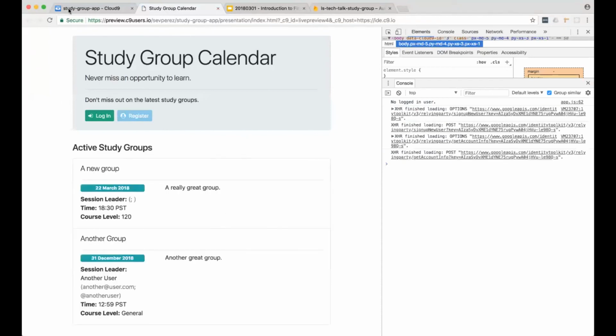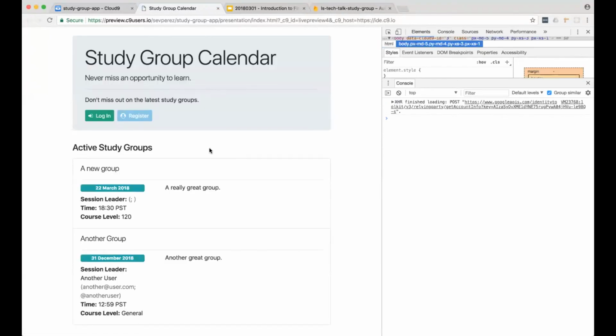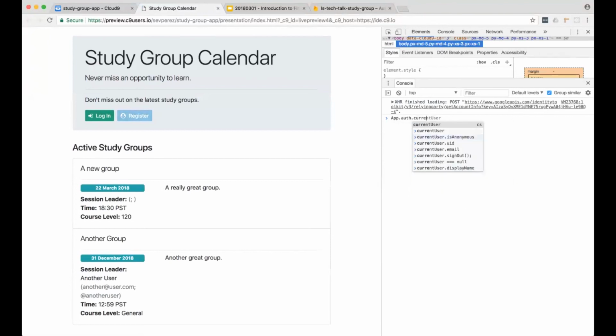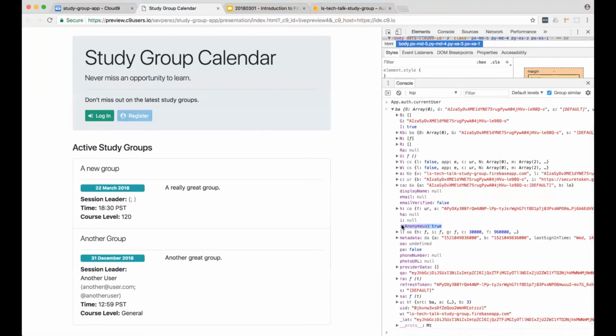So you can see here we've refreshed. It happened automatically, but we can do it on our own here. And when you refresh, you can see that there's no user logged in here, and yet we're still able to see the study groups. Now, if we look at that current user object, you can see we have a current user here, but the key feature is if we go down, there's this value isAnonymous, and it's set to true.